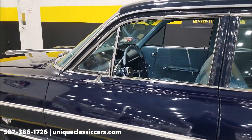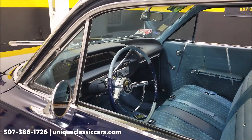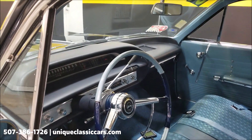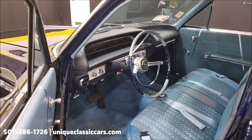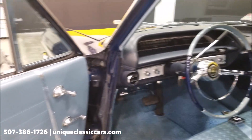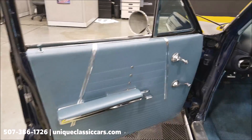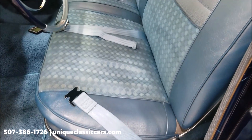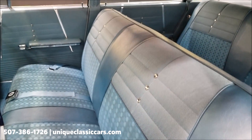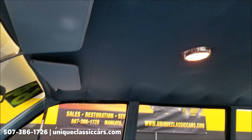According to the previous owner, this was the original color of the car when it was new. Let's check out the interior a bit closer. I'm going to reach in and pop the door handle — there is a key fob; push the button and it will pop the solenoid so you can open the door from the outside even if the windows are up. The door panels are looking good. The seating area shows very nicely and it doesn't appear the car was sitting outside for any extended period. The headliner is also in very nice shape.